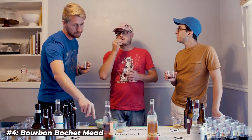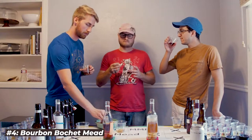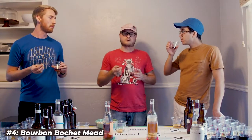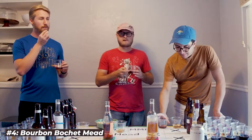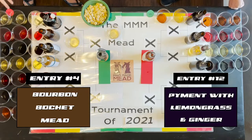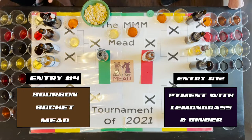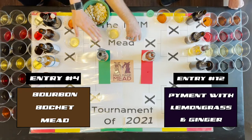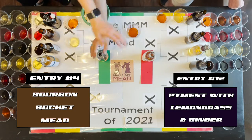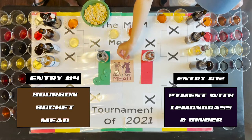It reminds me of, in Nicaragua, all their rum is 35%, because it's meant to be drunk with an ice cube, and those dark rums down there you can literally just sip. Reminds me a lot of that. Yeah, I could drink a fair amount of this in the winter. That's pretty good. I like that. Green is darker, number 4. Red is number 12.